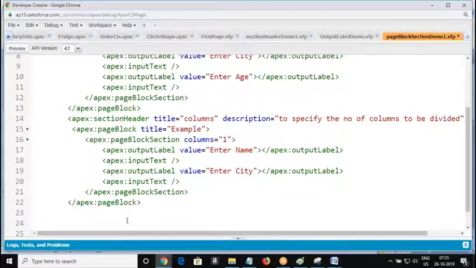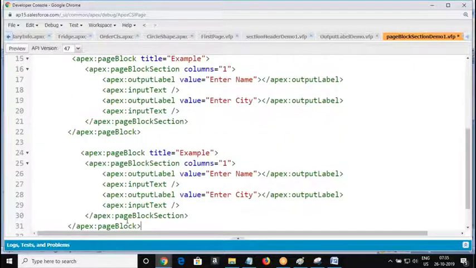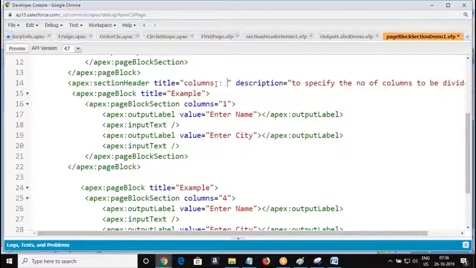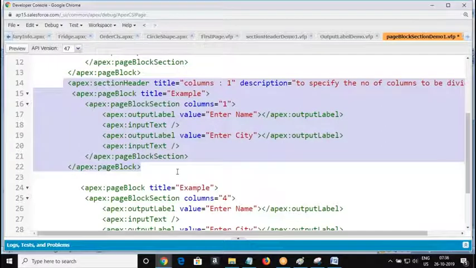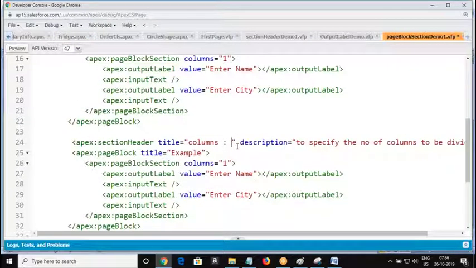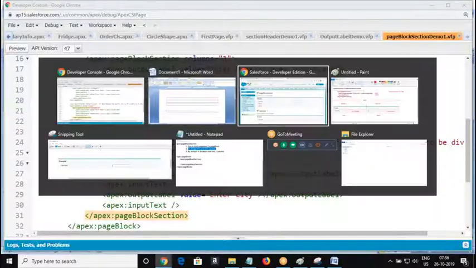I make it as 4. Here I had it as 1. Now I make it as 4. A 4 column layout.